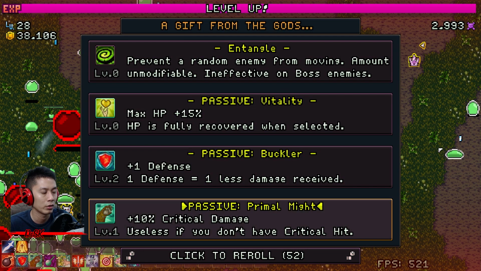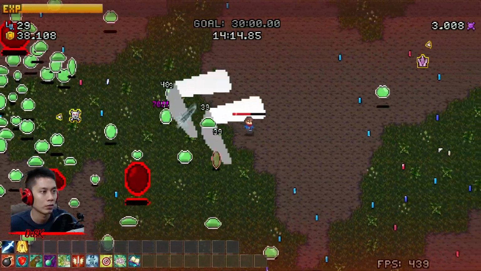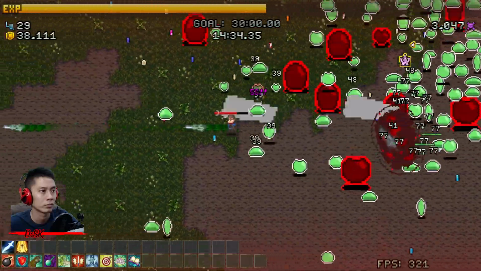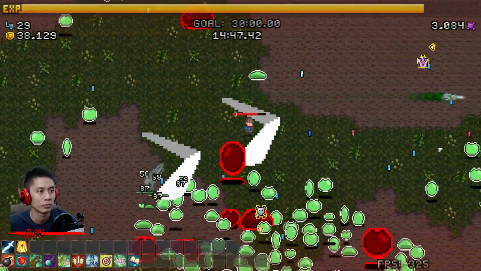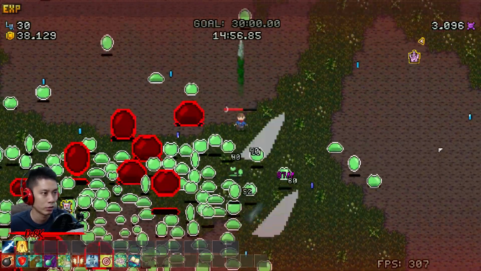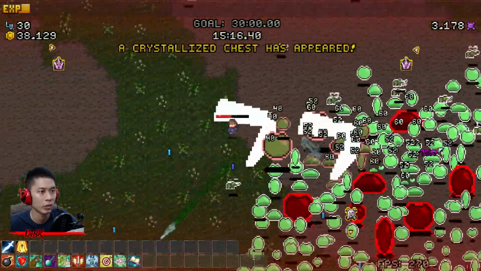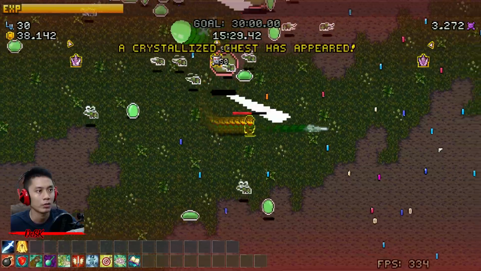Okay, I think another boss has appeared. Yes, it is. I'll just get a critical damage. Okay, nice, Spectral Sword again. Oh no, oh no, they are blocking me. I'm surrounded by those slimes. Okay, luckily I can escape. I managed to escape. Okay, where's the boss? I don't see him. Okay, I see him.